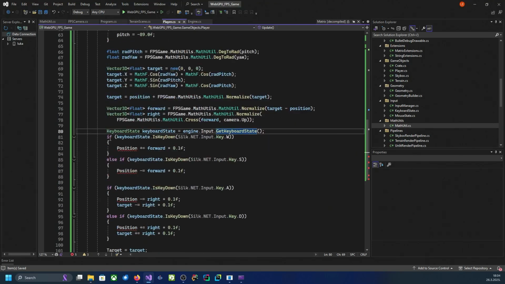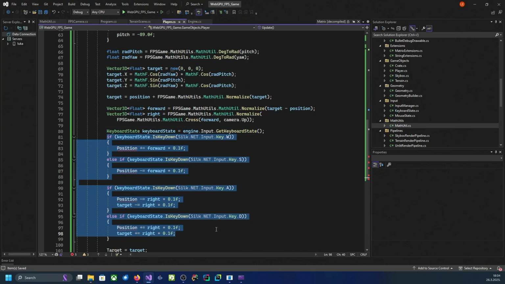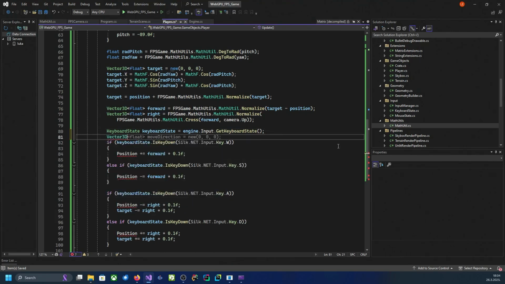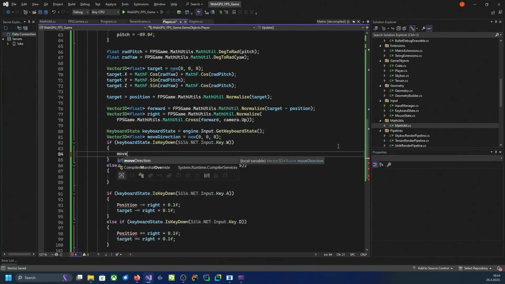And here we had all of this position handling for basically our camera. So now it's going to be similar. So we're just not going to use position, actually we're going to use direction. So let's call, here it's suggesting move direction, I guess that's fine. And by default it's going to be 0. And here we can just say move direction plus equals forward, right?